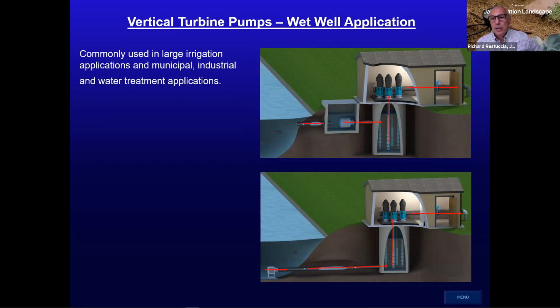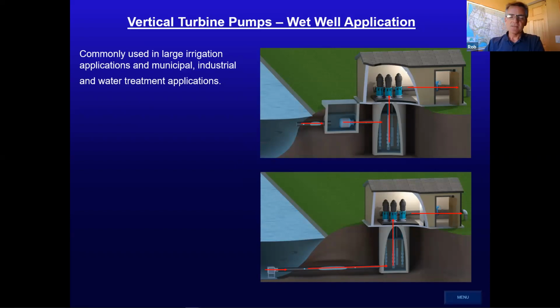Yes, we have another question here, Rob, and the question is this: we've really touched on a few different pumps now, a few different designs. How do I know what I really need? Well, that depends. I'm going to talk a little bit about why we've transitioned into vertical turbine pumps here. Vertical turbine pumps tend to be for higher volume systems for the most part. By higher volume, we're usually getting into the several hundred gallons a minute, and also for higher pressure systems.